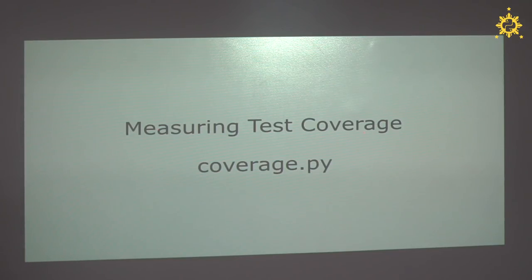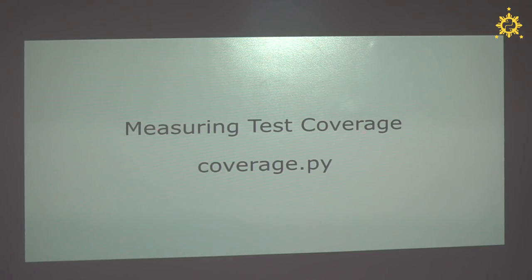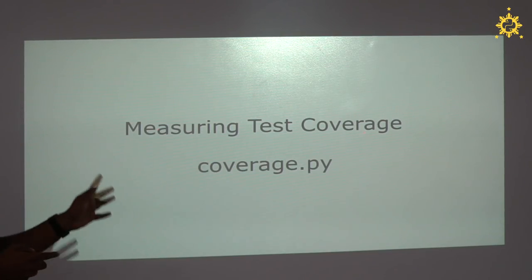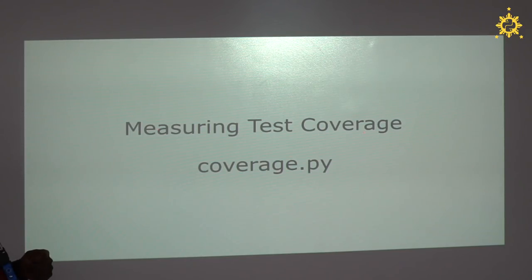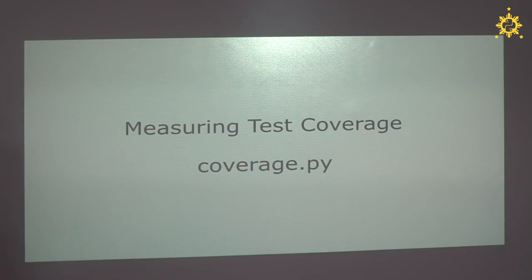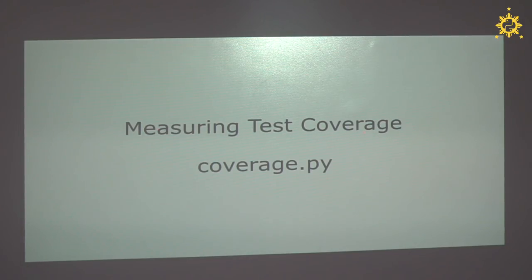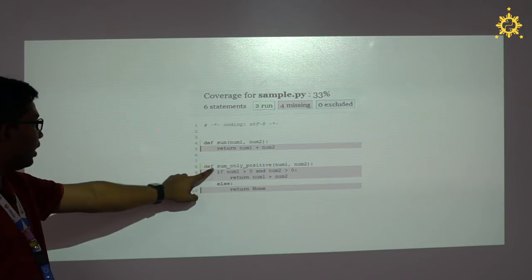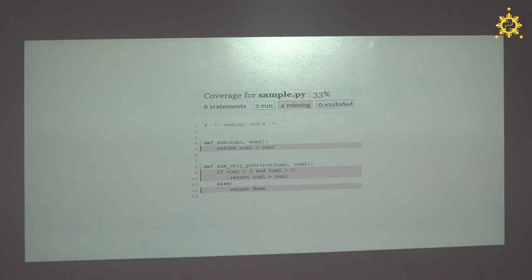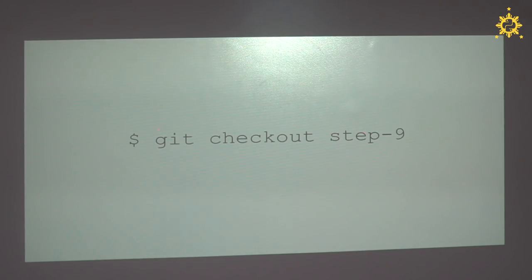A disclaimer: often everyone wants numbers. Coverage is one way to come up with a percentage. Coverage measures how many lines ran during a test. You can cheat coverage very easily, but I suggest you don't. I'll show you how to effectively use coverage to get a reflection on what parts of the code are being tested, and I'll show a few places where coverage fails. It shows lines that didn't run in red and lines that did run in green.